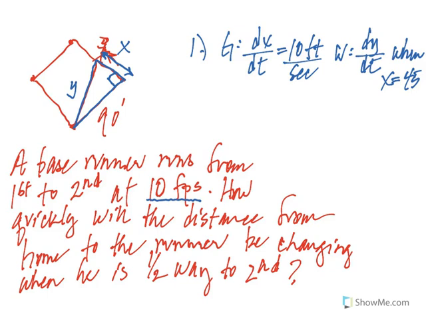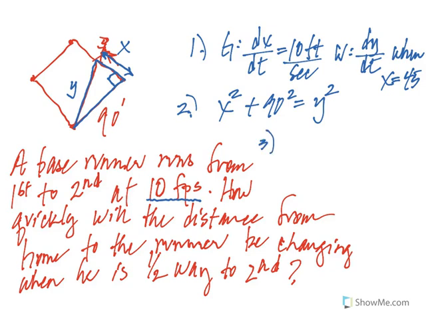So that's step one. Step two then, I want to relate it with an equation. And since I'm using a right triangle here, I hope it makes sense to you that I'd be using the Pythagorean theorem. So I've got x squared plus y squared is equal to 90. That's wrong. That's completely and utterly wrong. So I've got x squared plus 90 squared is equal to y squared. Remember, y is the hypotenuse. So that's step two. That's the equation that relates the two quantities.